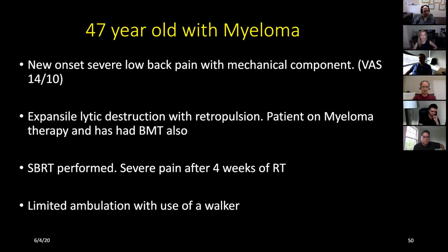So just a sampling of some other cases. This is a patient with myeloma, very resistant myeloma. The patient has had almost everything done. Had myeloma therapy, had a bone marrow transplant, SBRT was done, had significant pain 4 weeks after radiation, and very limited ambulation, now using a walker.